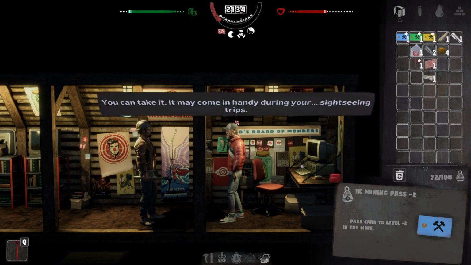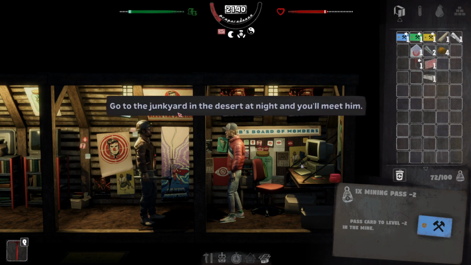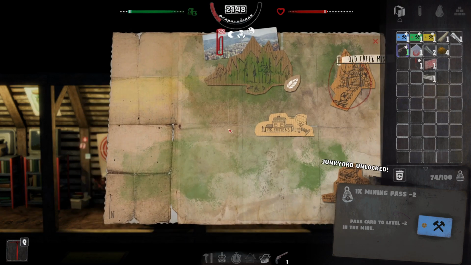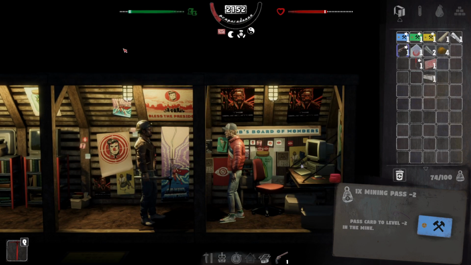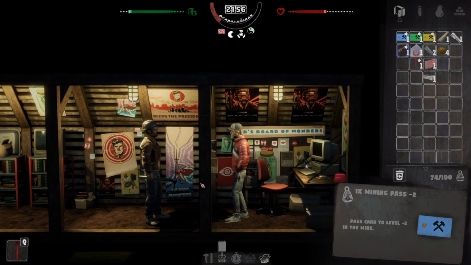Here's one of those pockets. There's a revolver. You can take it and make it handy during your sightseeing trips. It's broken, though, but I know a person who could repair it. A junkyard in the desert at night, and you'll meet him. He's also one of the aware ones, but please mind that he has some other issues. Okay. Poggies, we can go to the junkyard now. Thanks for the gun and the advice. Like we all do, take care.